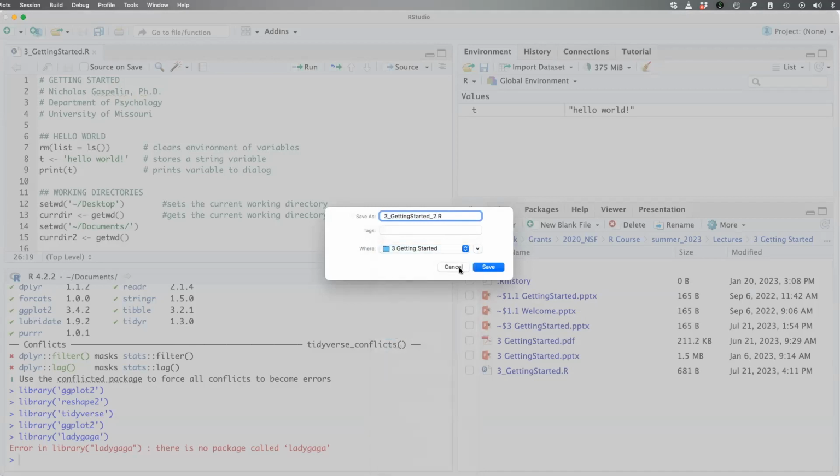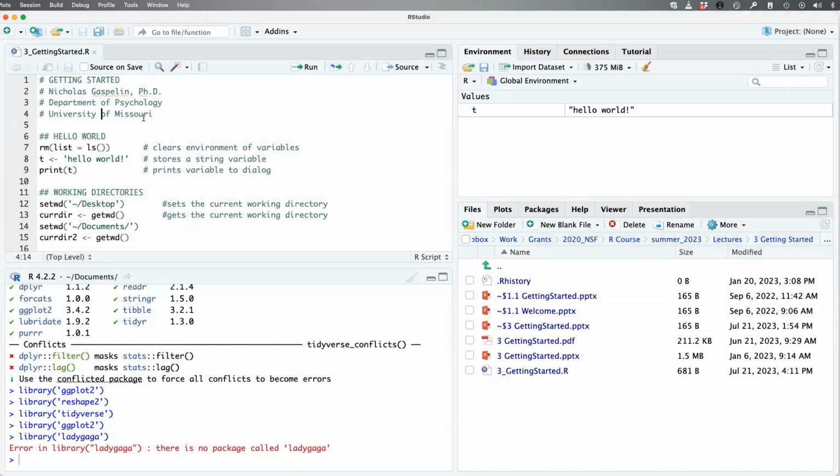So you'd use the same kinds of things to save as you would in Microsoft Word or anything. You're just going to save the script, and you just go to file. And here I literally went to save as. Another way you can do it, if you just want to save some change that you've made, is to press Command S and it's going to save the file. So you see how it's red here, meaning you've made a change and it's not saved. I'm going to press Command S and it's going to change to black, meaning that it's been saved.